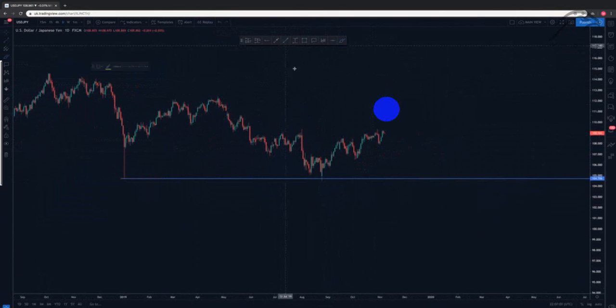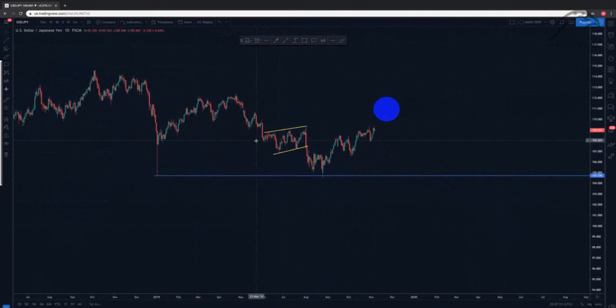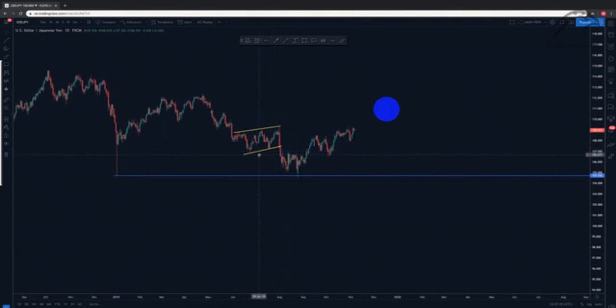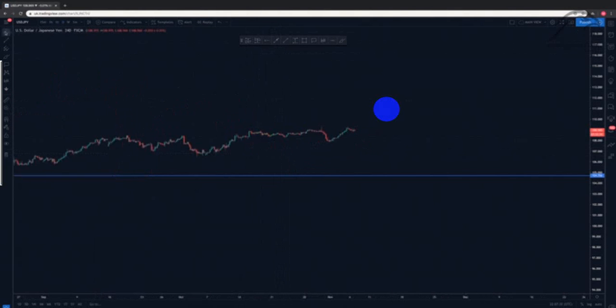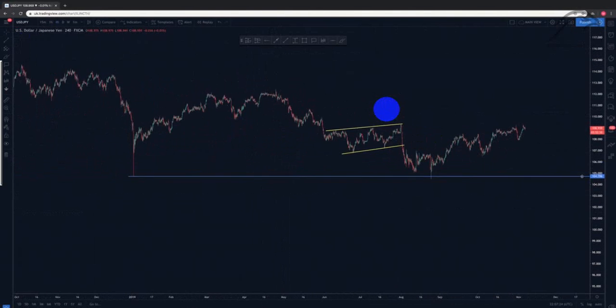Let's actually draw that on so you can now see this in clearer detail, and we'll go to the lower time frames, like so. You can see it starts off with a correction, pushes down, pushes back up. We essentially get different variations. They're not always going to be picture perfect. This is actually much cleaner. As we go to the 4-hour chart, this was the trade that we capitalized on.